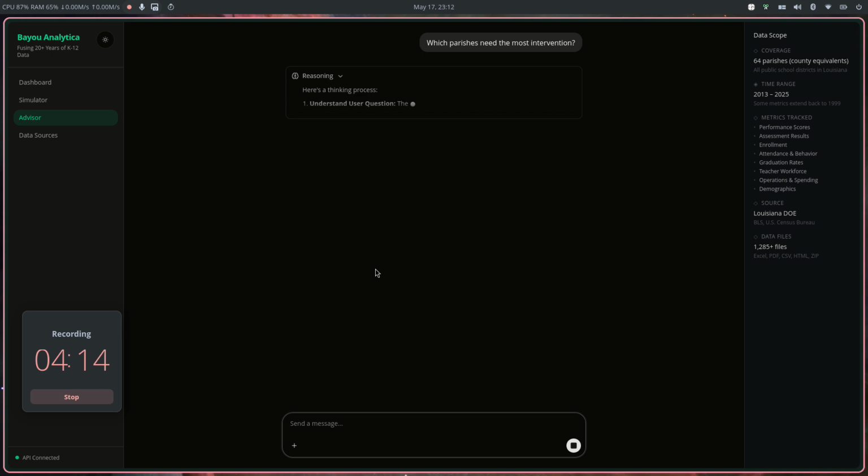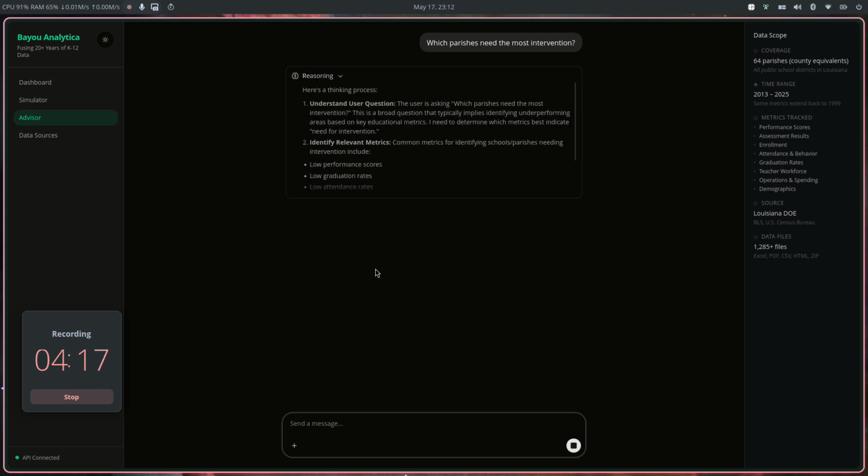When you ask it a question, it thinks about it and decides what tools to call, and it calls all the tools, aggregates all the results, and then gives you an output. We can see it made a tool call, and it's going to continue making however many tool calls it needs in order to answer the question.